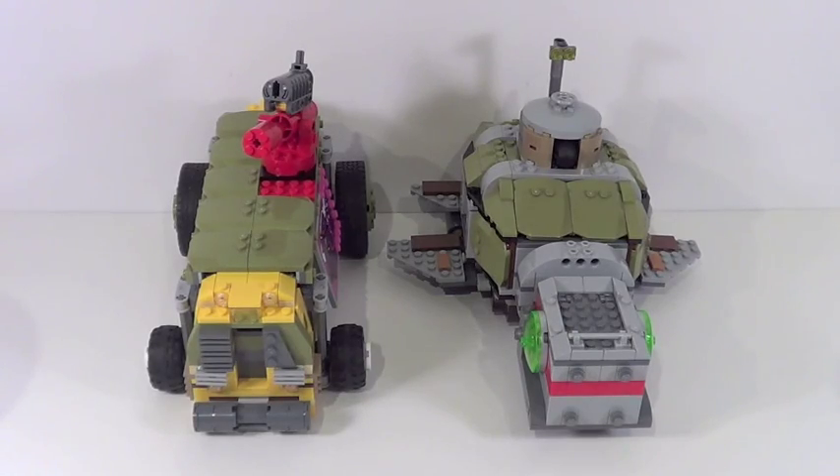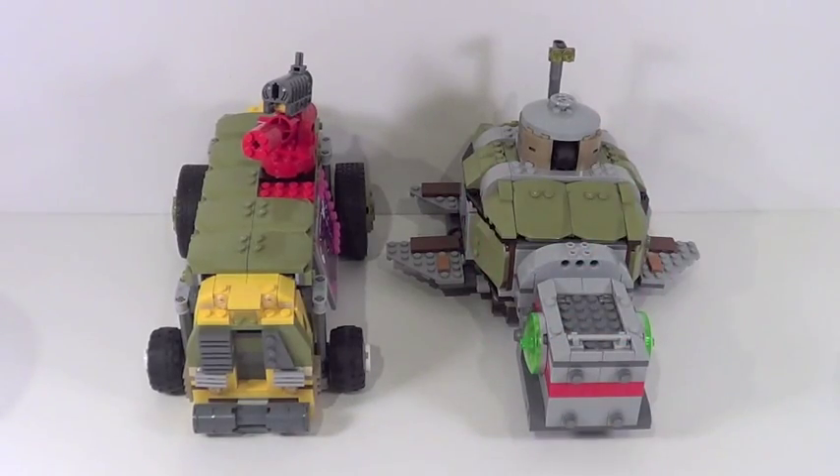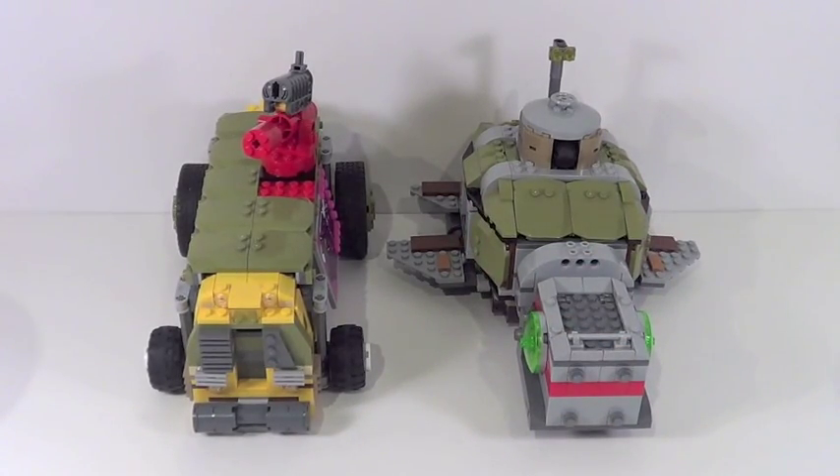Here's a quick size comparison between this vehicle and the Shell Razor, which was the same price point and similar piece count set from last year for Teenage Mutant Ninja Turtles. I actually think this vehicle looks a lot cooler than the Shell Razor. They're about the same size — the Shell Razor is a little more well-proportioned, but this vehicle is a little bit thicker and slightly longer, so it's actually a bit bigger overall.